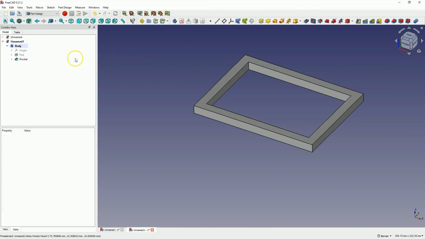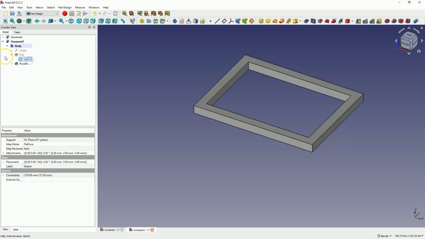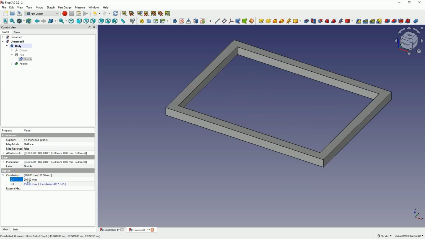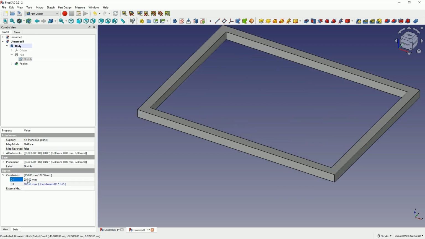And now, by controlling one parameter, which is the parameter from this sketch, we can expand it. From this point, we can control the value of this dimension. I enter some value here, and the other dimensions will be adjusted to that. And this is how we can link selected dimensions together, so that one dimension can control the other dimensions. This can be very useful in many cases.